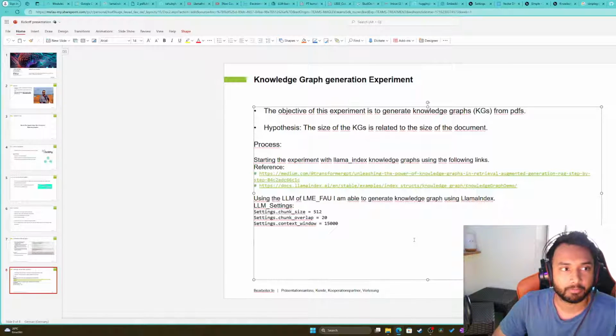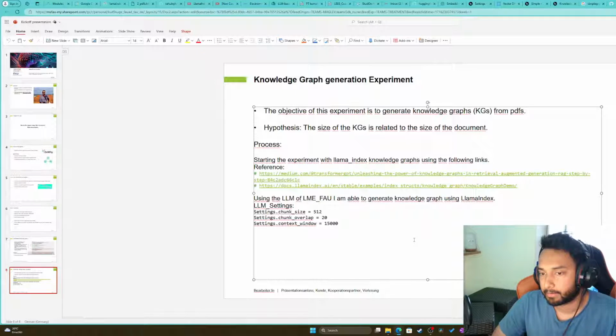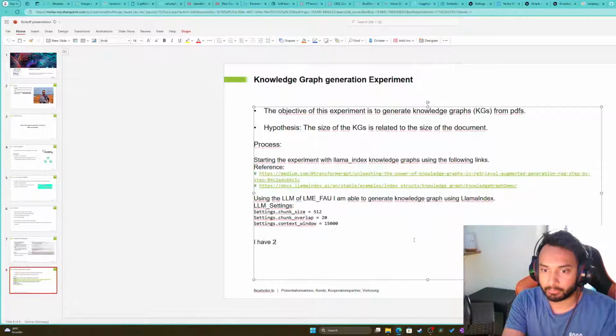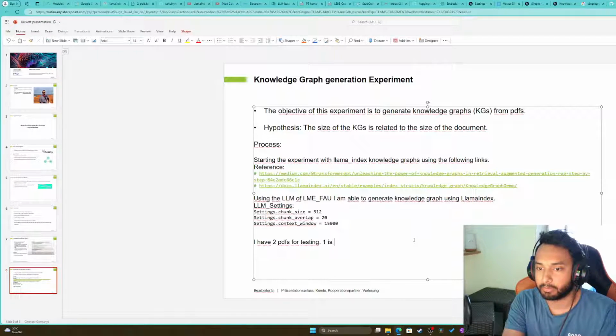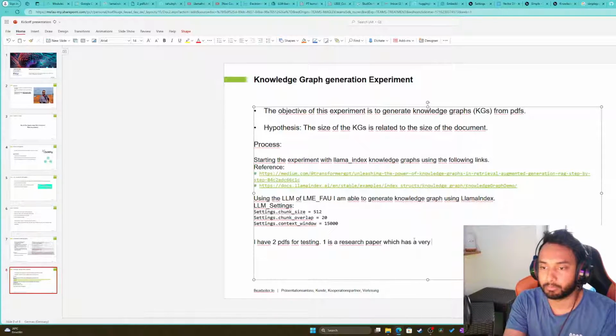If I want to make two PDFs for testing, one is a research paper which has a very big graph, very big context in terms of text.